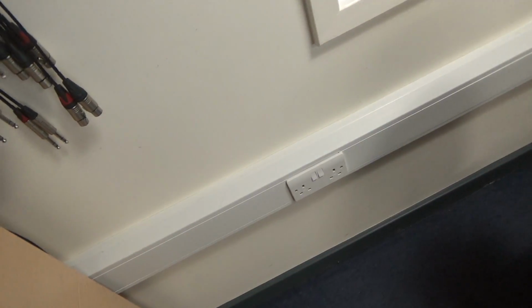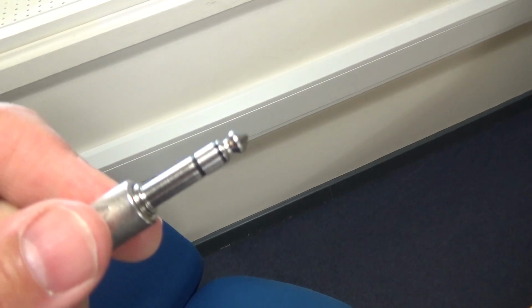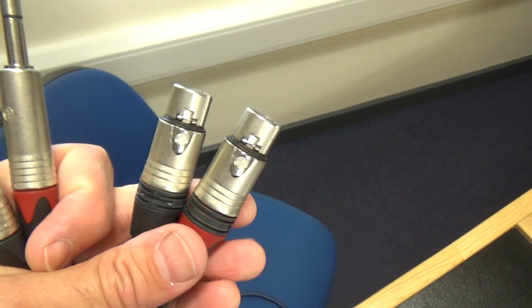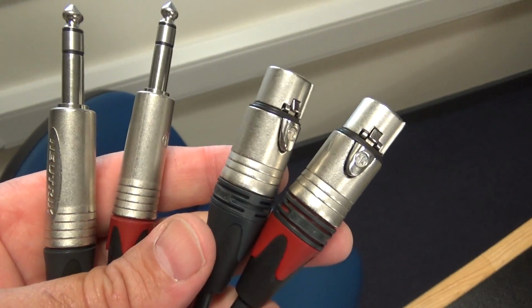Okay. Lastly, we're going to deal with a third type of cable that you'll come into contact with. So this cable is used for routing our headphone sounds around. Okay. This end on this jack is called a TRS, a tip ring sleeve, TRS cable. And as you can see with this particular wire, we have two TRS cables going to two female XLRs. And this is what we use to take our headphone signal from our desk through our wall boxes and into our headphone amplifiers.